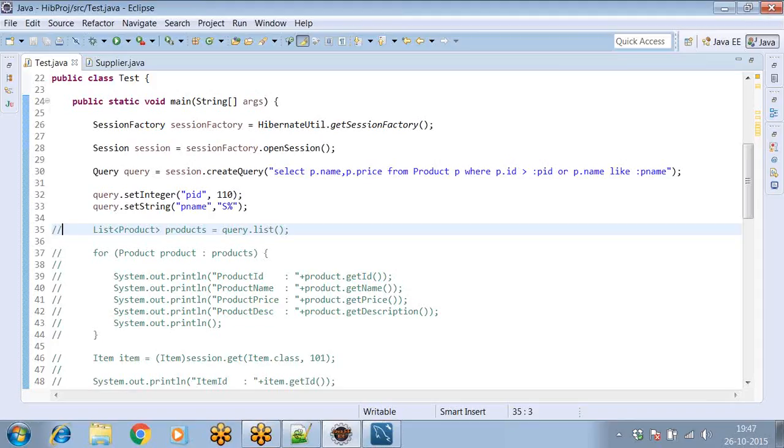So that's the reason why, this time, for each row, an object array is created, and into that object array, the values will be stored.